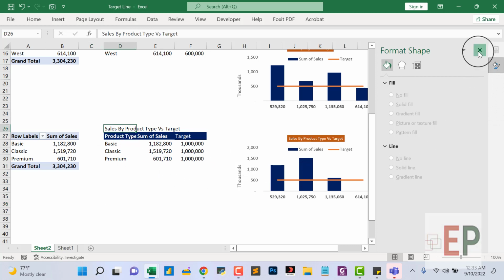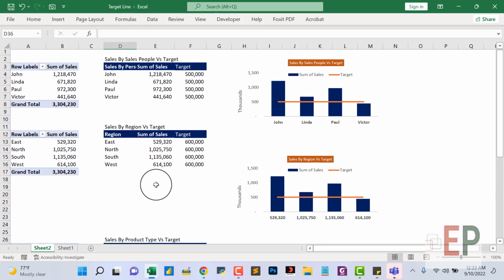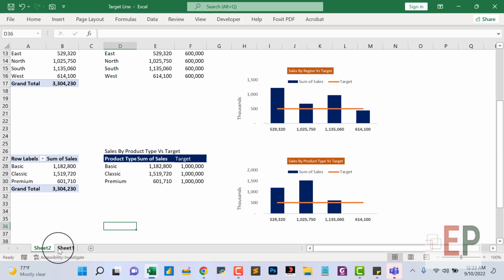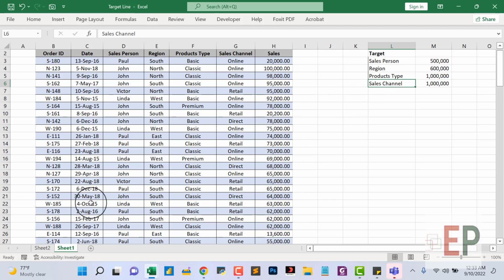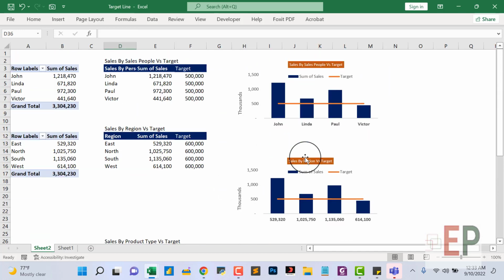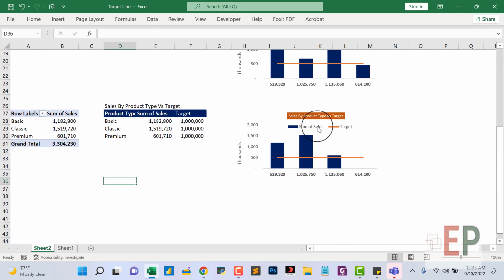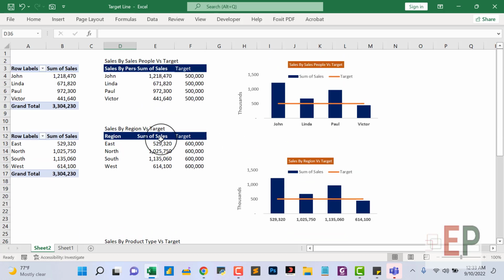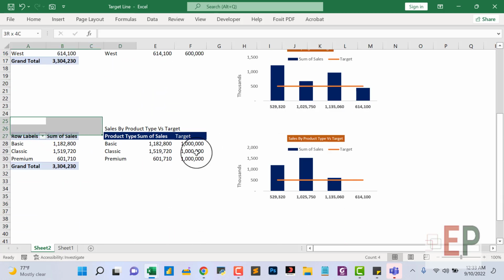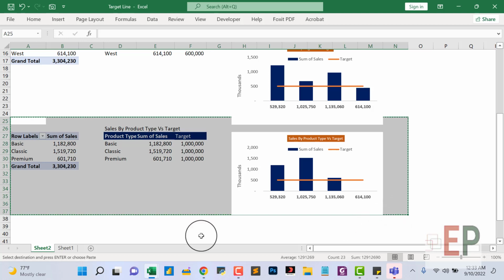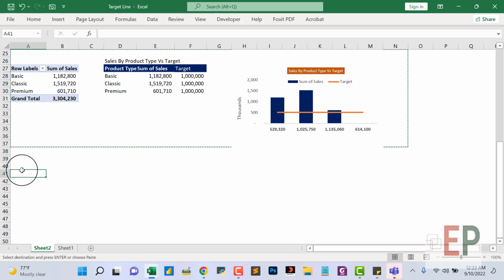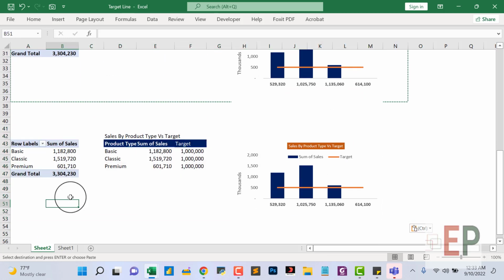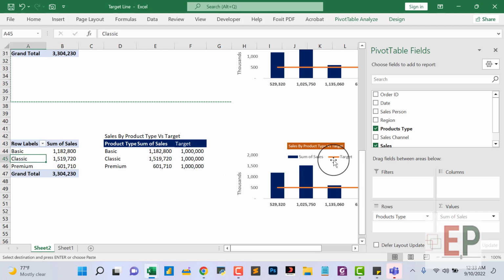Okay, so I'm going to stop here. I want you to do the last one, which is sales by sales channel, right? So just repeat the same process of what we have done here, and then let me see what you have. Anyways, so let me just quickly do it here in case you want to see how you do. Please ensure you have done that before coming to watch the rest of this video.